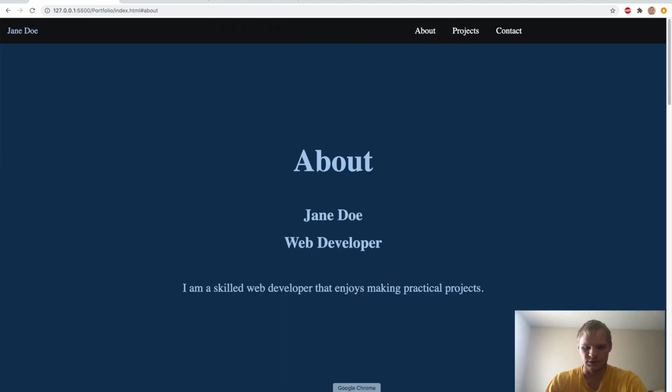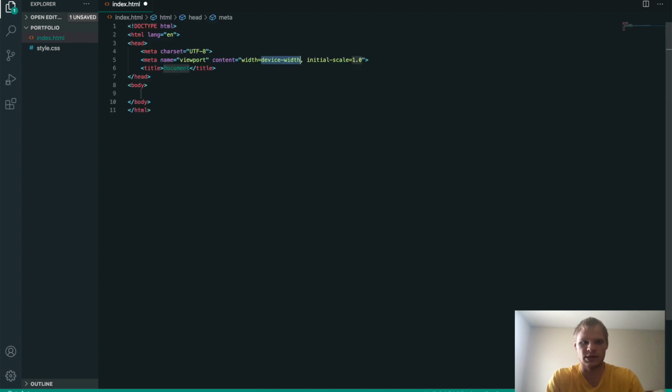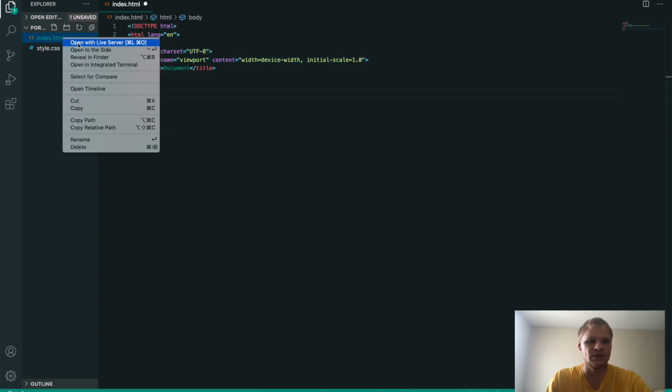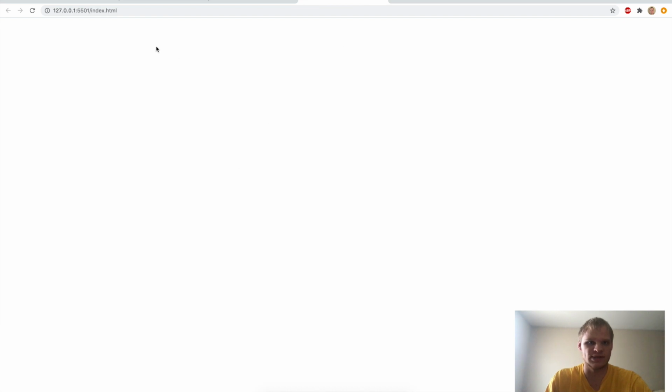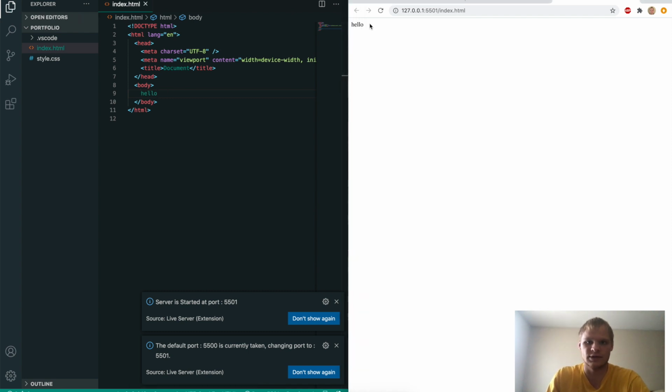And yeah, so let's start by opening up Visual Studio Code. Here I have mine open, and we want to set up the HTML correctly with an exclamation mark and then enter. And then we can open it up with Live Server. So here's our blank document. I'm going to move the other one over. Nothing on it right now. I'll split it up. Whatever we write here will get updated up on that side. So right there is hello.